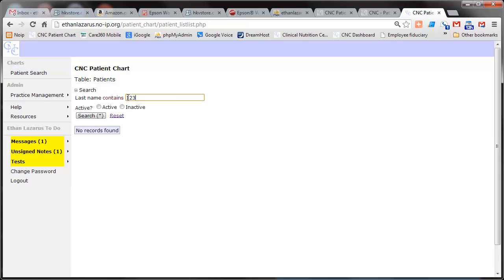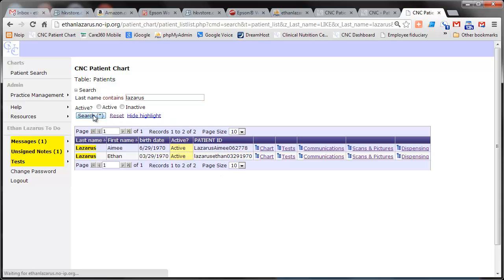In last name contains, you can go ahead and type the last name of a patient that you're wanting to find. For example, I might search for a sample patient myself and click search, and then you can see the system quickly finds any patients whose last name contains the letters that you put in the search box. This pulls up the patient's name, and it shows you just a little bit of information on the patient: the birth date, so you can make sure you got the right patient, whether it's an active file or not, which will be discussed later. Patient ID is used throughout the system to find records.